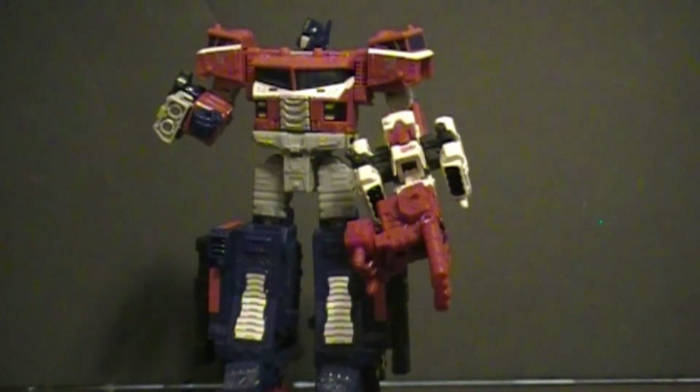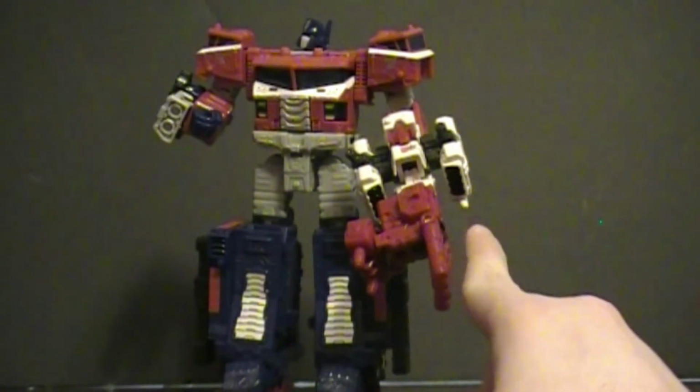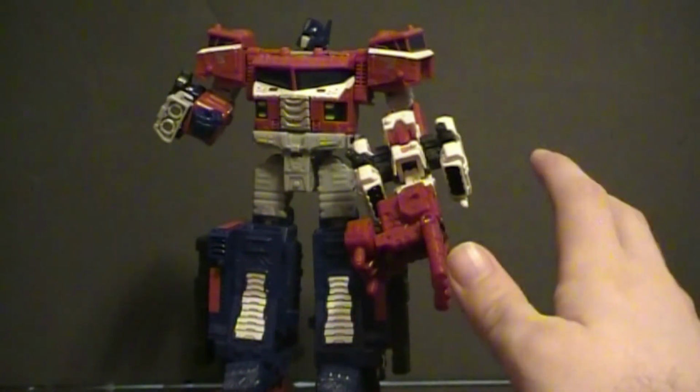And you can do other crazy things that I don't know if the designers even intended for you to be able to do. Like, I've seen people who have taken this guy and three of the other Weaponizers, all the first wave Weaponizers, and just combined them into one giant gestalt.